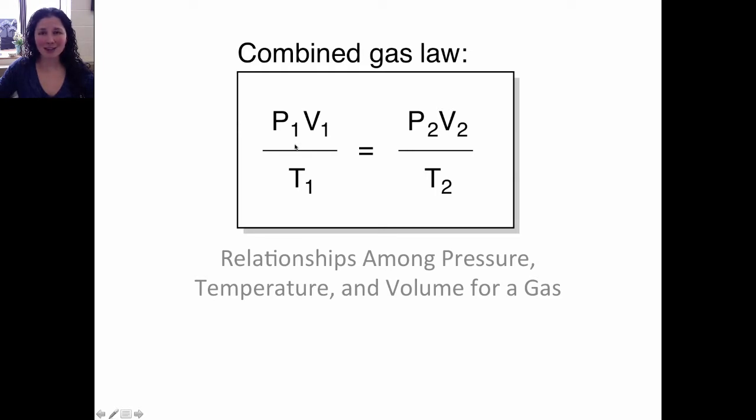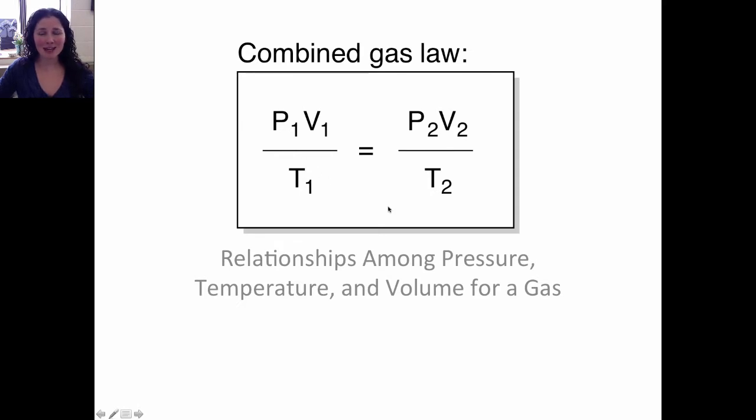The combined gas law tells you how to calculate the pressure, volume, or temperature based on a change in one of those three things. This means that the first pressure, volume, or temperature is going to be equal to a constant value. And the second pressure times its volume and divided by its temperature will be equal to the same value. And so these things can be written equal to one another.